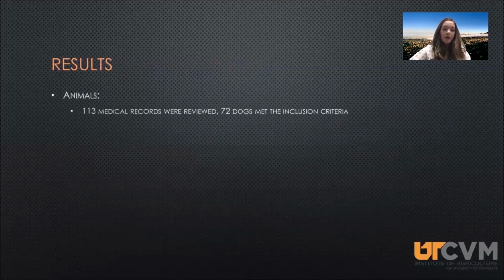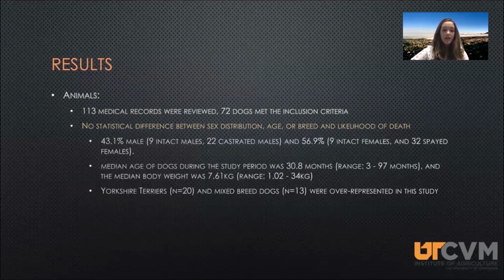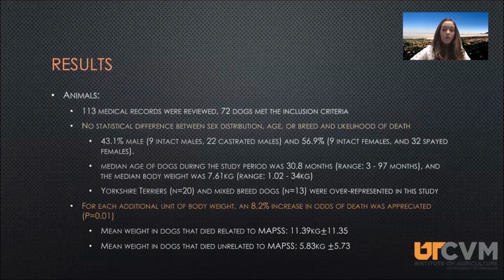So 113 medical records were reviewed and 72 dogs met the inclusion criteria. We did not see any statistical difference between sex, age, or breed and the likelihood of death. However, we did see that for each additional unit of body weight, there was an 8.2% increase in odds of death.